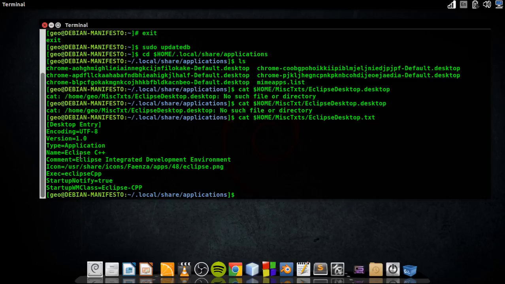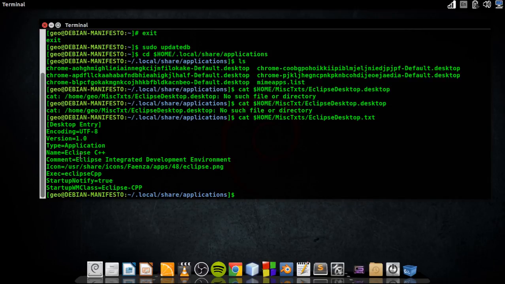I'm getting lazy, so I'm just hitting up to scroll through my previous command entries, and that was one of them. I did that because I am about to make a custom icon on my dock.